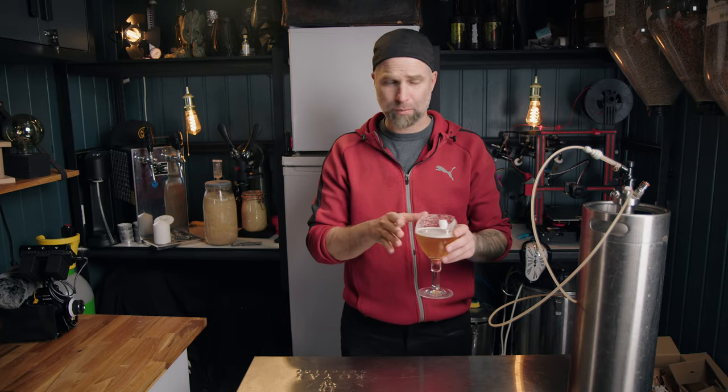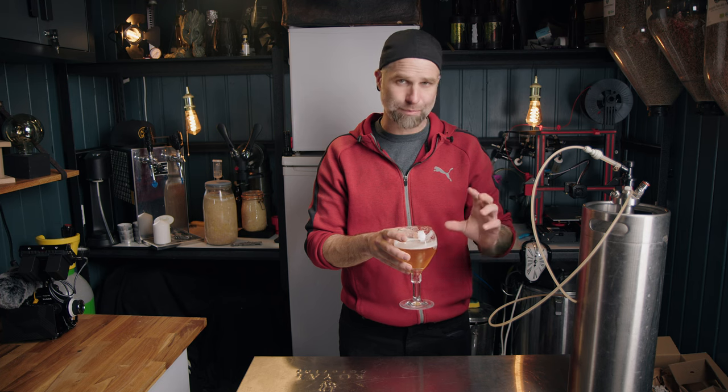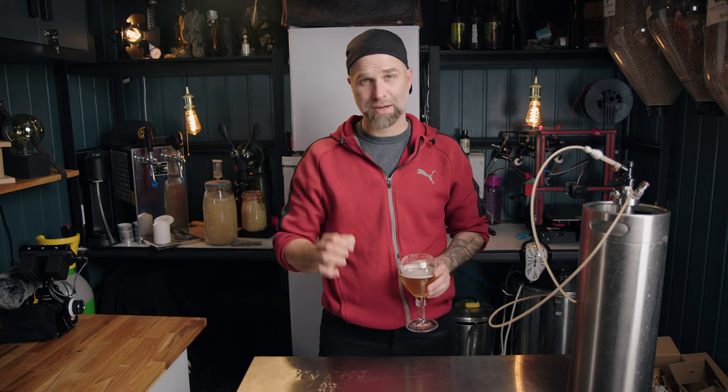I have tried brewing blondes before, but I must say I think this is one of the best blondes I've ever brewed — if not the best. I'll link down below to my Belgian blonde videos. I think it's quite a hard style to nail, at least it has been for me. Do you want me to compare this to a commercial version like Leffe or Grimbergen? Speaking of Grimbergen blond versus Leffe blond, you can have a look at this video where I call a personal winner between the two. But do try to brew this one — maybe with the little tweaks we talked about. Comment on which beer you want me to brew in the Shake and Brew series. Bye!